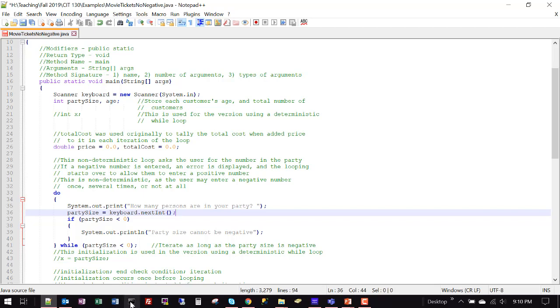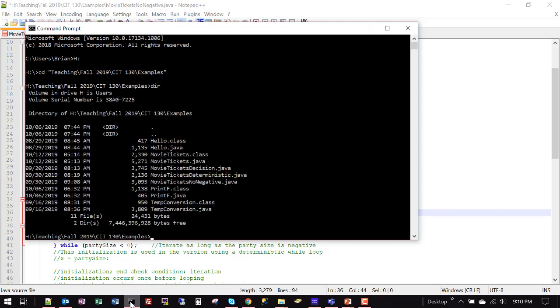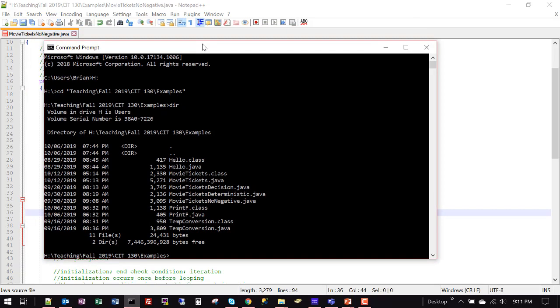And what I mean here, if I go to look at the example as we did it last time, CIT 130 examples. What we see, and this one is movie tickets, no negative.